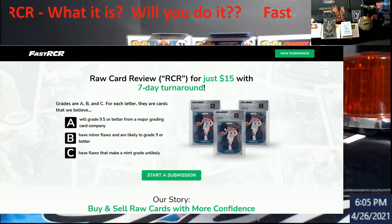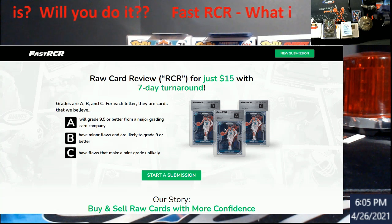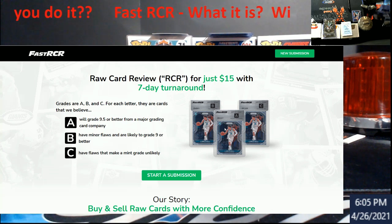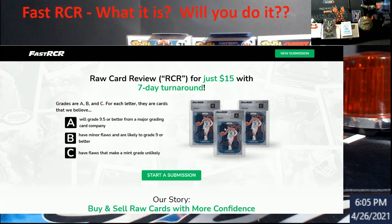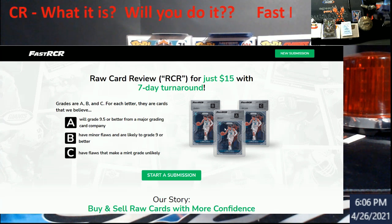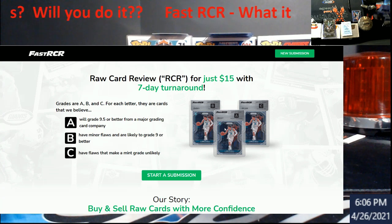I don't think that's on there currently. I'd also think it'd be cool if PSA would put on the back of the label who originally graded the card — but that's a different topic. For this service, I can see maybe doing it with some of the bigger cards you're worried about. The seven-day turnaround is pretty good — from the day they get it to the day you get your results and it ships back. The concern is whether these guys are going to get flooded, especially those with bigger followings, and turnaround times could go up.